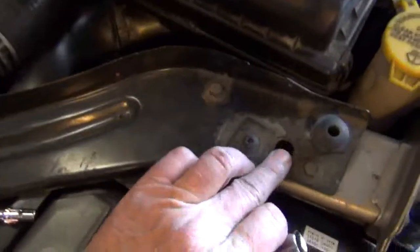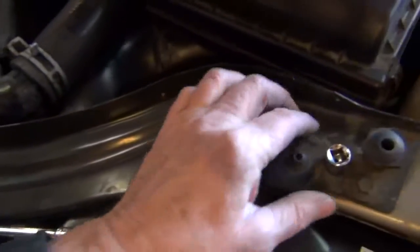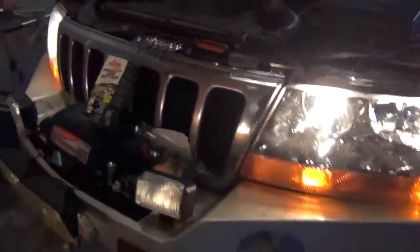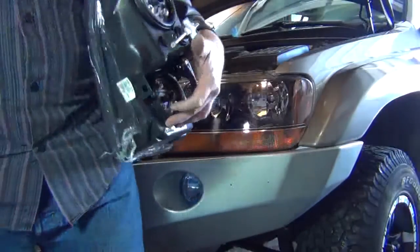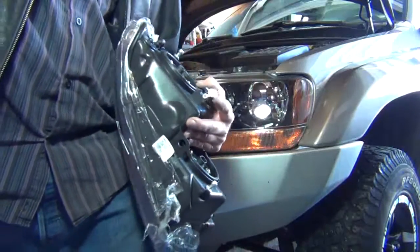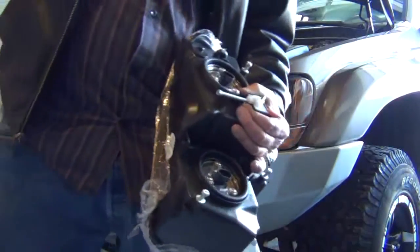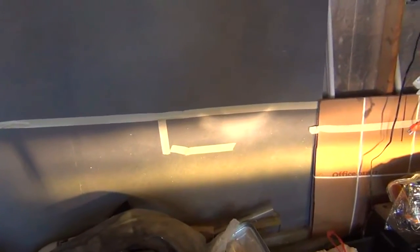It will not fit through this adjusting hole here. I'm going to try to get a socket that's going to fit the top of that bolt instead of using a star bolt. Alright, what was I thinking? Okay, the new ones come with the Phillips set in there to adjust them, which is great news. Well, I'm going to tighten this one up, line it up with the stuff over there, and move on to the second one. So I like it. It's about in that same spot.